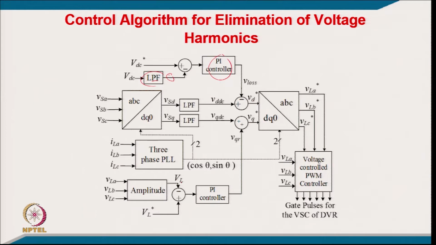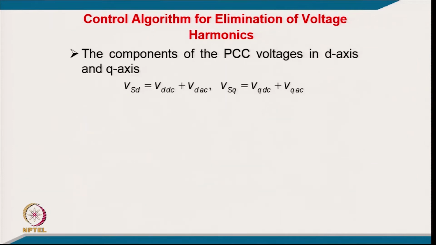Typically we have a reference voltage, and we have the estimated amplitude of the voltage. So, we put again a PI control for that also. This we call the voltage which has to be injected for regulating the voltage, plus the voltage corresponding to what we have from the line equivalent. So, we add and we get the VQ quadrature component. So, using the DQ reverse transformation, we are able to get the load voltage for A phase, B phase and C phase, and we sense the load voltage and put the indirect voltage control in the voltage source converter used as the series active power filter. So, this is what we call the SRF theory or DQ theory for series active filter control.